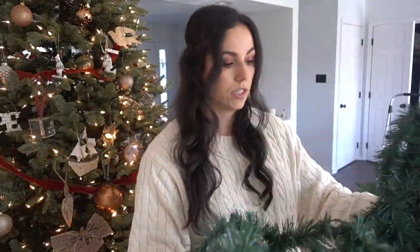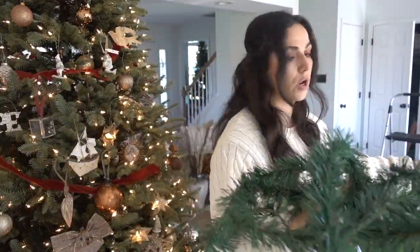These are the super skinny ones from Kmart. Look at this — it's like nothing, but they're lit. So underneath the ones from Amazon, it gives a really nice glow where you're wondering where that's coming from. I'm going to show you a couple other tips for making your garland look really glowy if it's not lit.